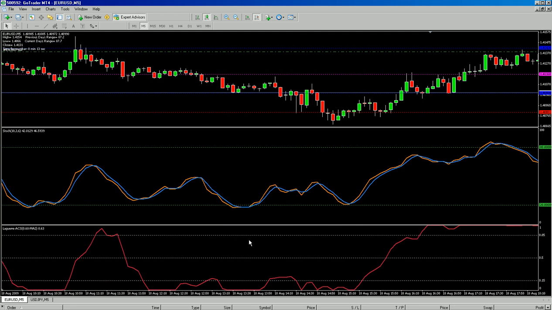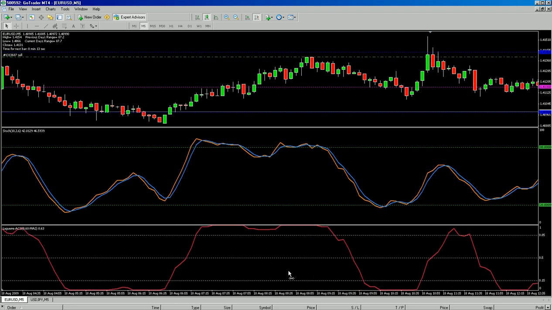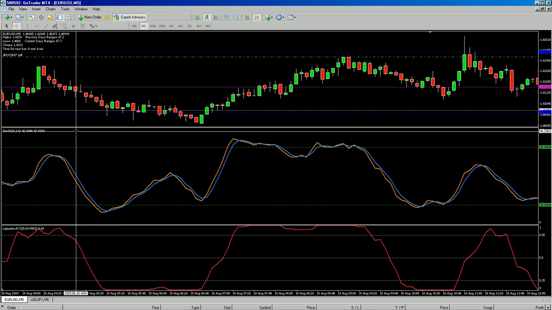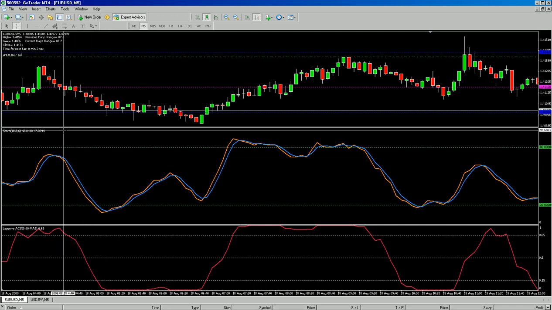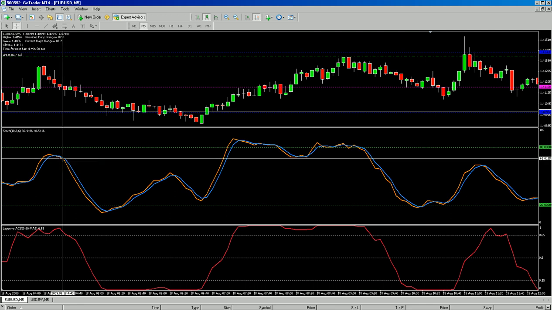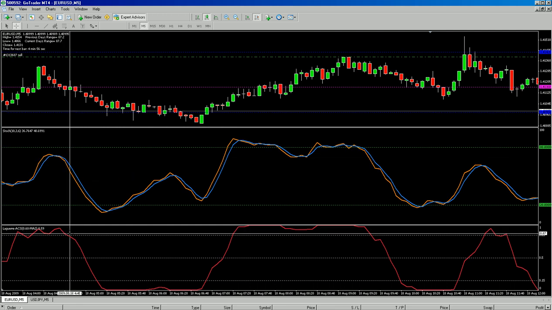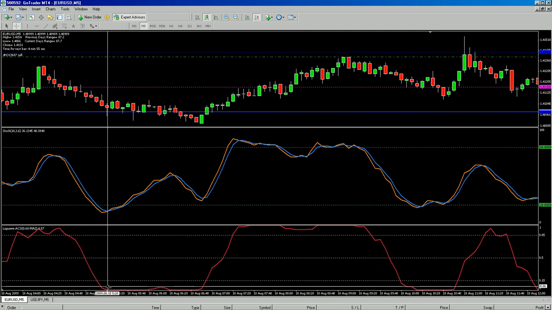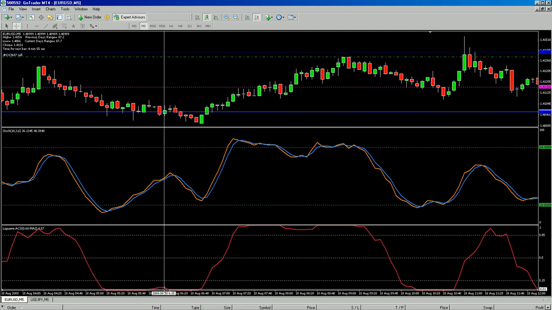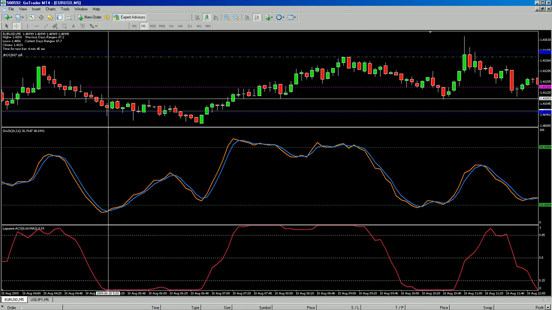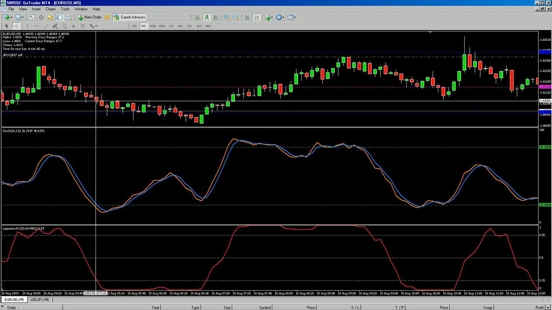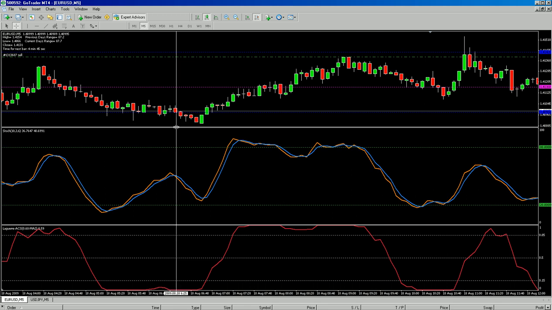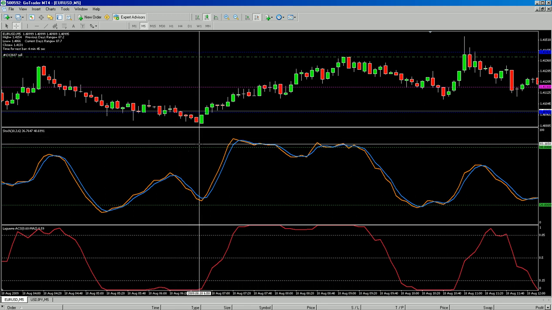Let's have a look, see if we can find some other examples. Yeah, this one here again, where's my crosshair? Here's one on the left here. Nice cross there on the stochastic. The lag hasn't quite broken down, breaks down through here, comes down and stays down. See, it stays down even though the stochastic's heading up. Stays down, has a little bit of a bump there, but no big deal. And you know, the trend is still heading down slowly, and the stochastic turns back down and the lag stays down.